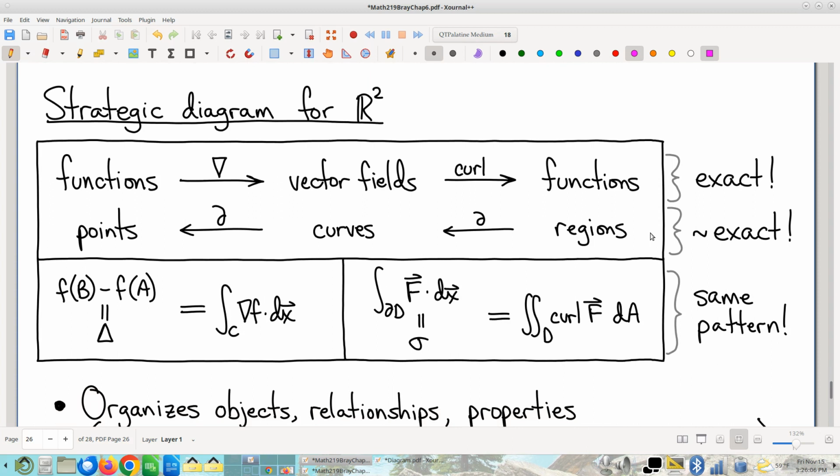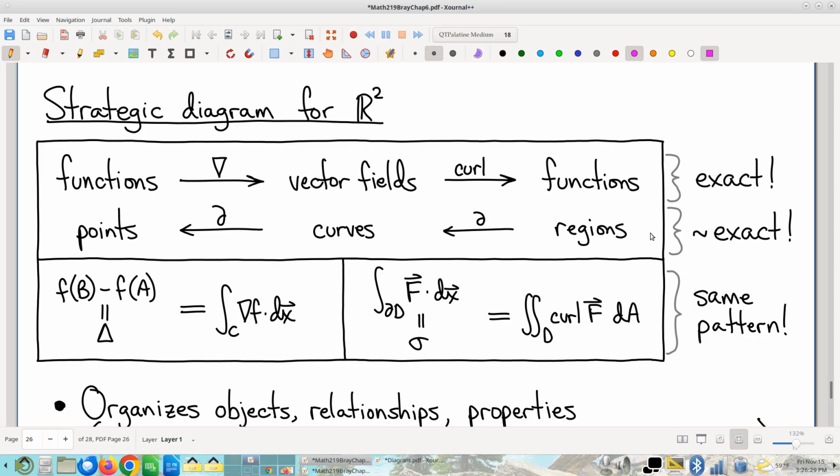There is a point of view on all of this material that is extremely powerful, extremely useful, and unfortunately quite sophisticated. And so we can't really do that. I can't tell you the whole story of differential forms and chain complexes and co-chain complexes. It's not appropriate for this class.